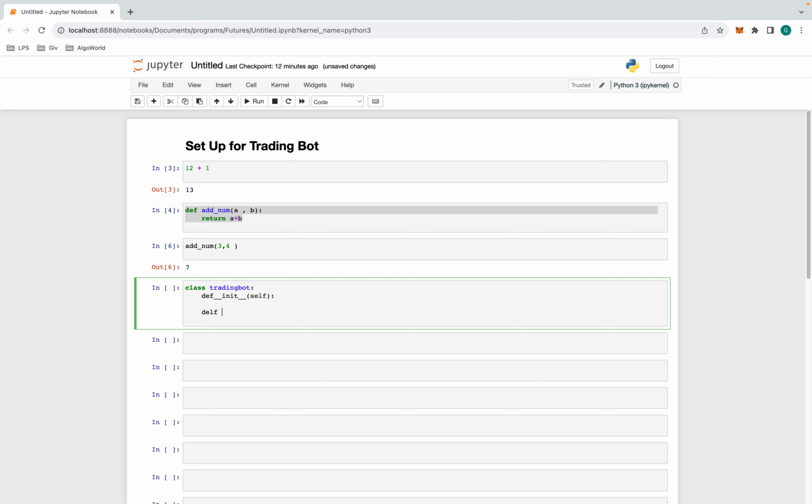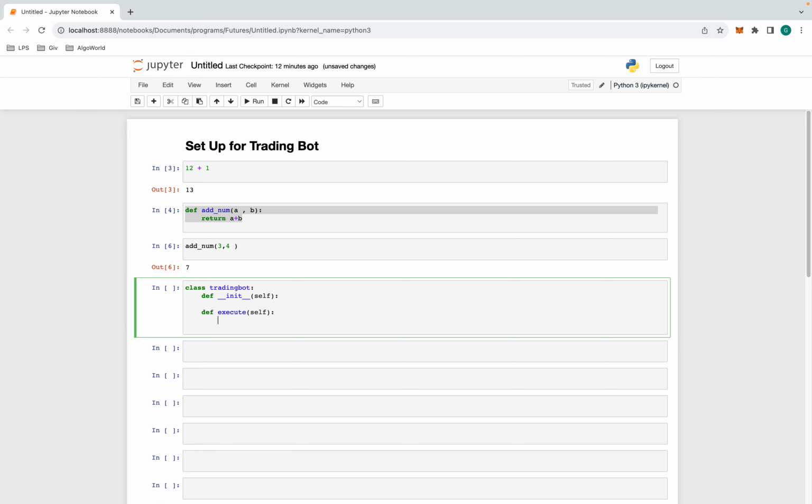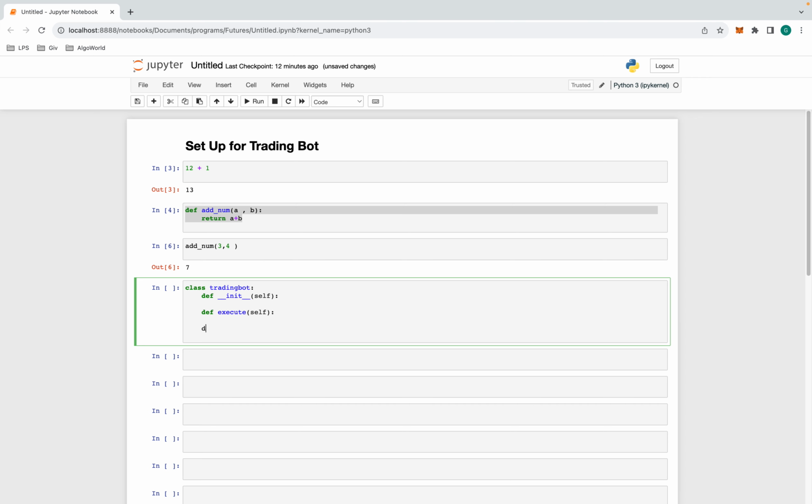So what you can do next is you can now create your other one. So it could be execute. And again, remember, they all take self. Remember before we were talking about it, what else is going to be also, get data.